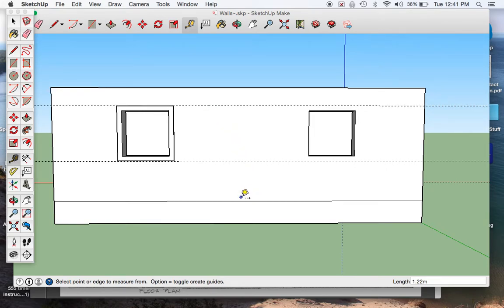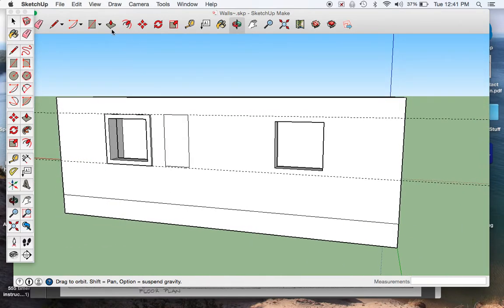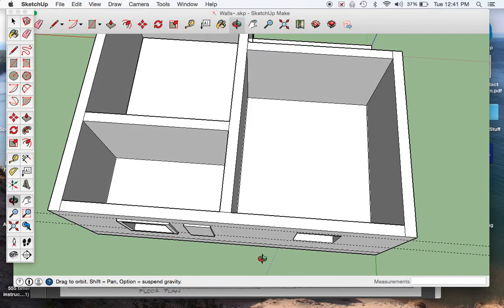So basically that's the height of our window shutter, and we'll make a rectangle and we'll bring it out, and the window shutter dimensions are 1.2 times 0.6. Snap into place, and then we will navigate a little bit to get a better angle at extruding it, and we'll bring it out a little. 0.05 is the thickness of our frames and materials there, and basically there we have it. Notice the thickness, it lines up with that.